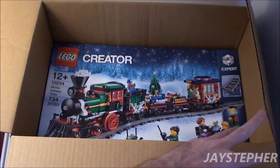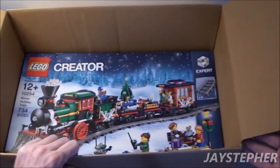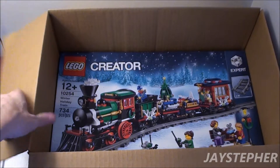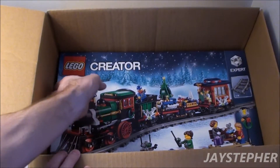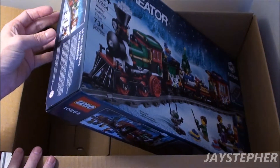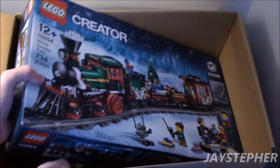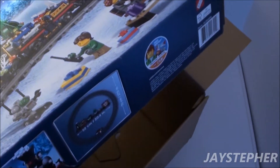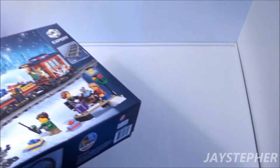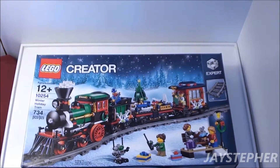And I finally got the Christmas train. I'm ordering the rest of the power functions — they're on back order. Let's make sure there's no surprises underneath the bottom. Now honestly guys and gals, I know somebody's going to say the camera got hit. Yeah, I'm in a very small area right now. My Lego room is cramped with boxes, a lot of which I don't want to show right now.